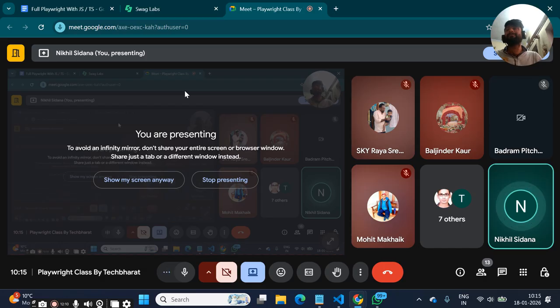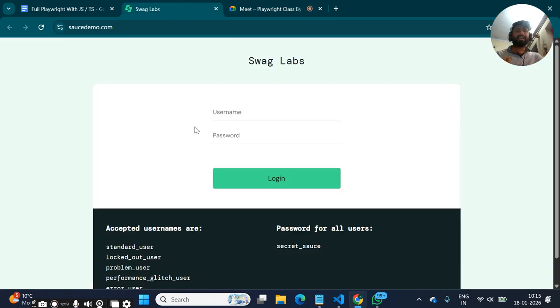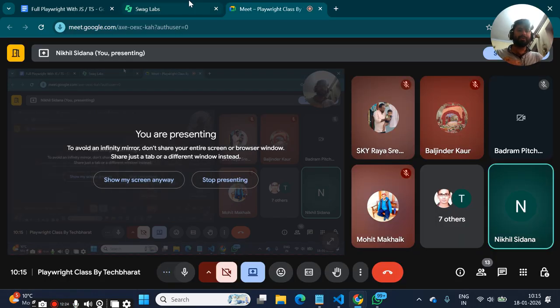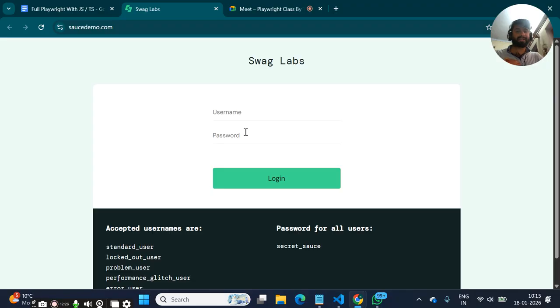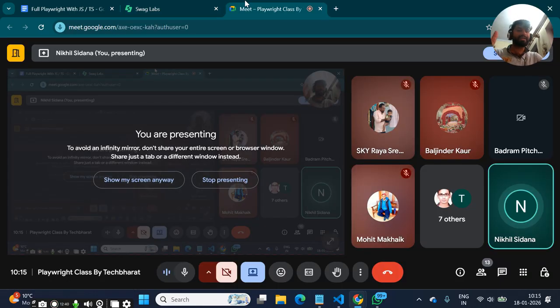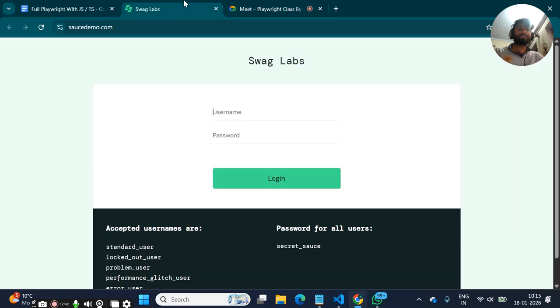But what is special about Playwright? Playwright is using user facing locators. I will tell you in plain English. If you guys are instructing me, how would you say that you have to enter username? You will say enter username on the field that has a placeholder username, or a label username, right? Do you guys agree?